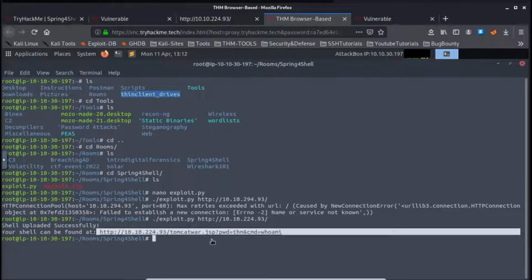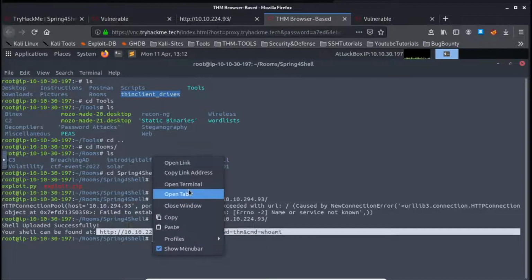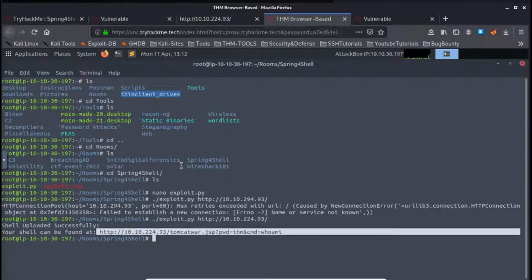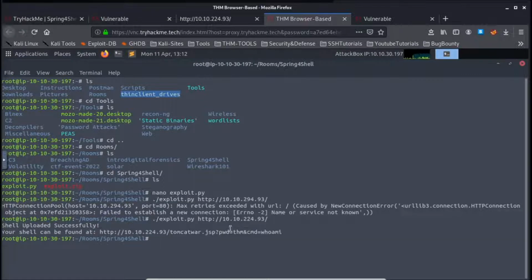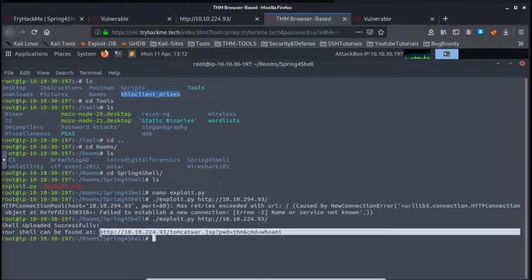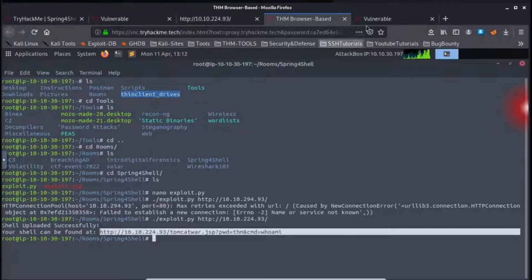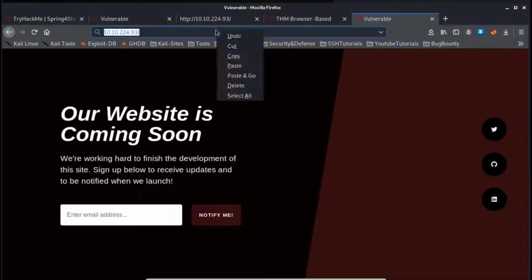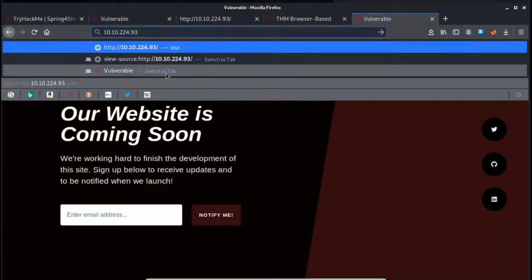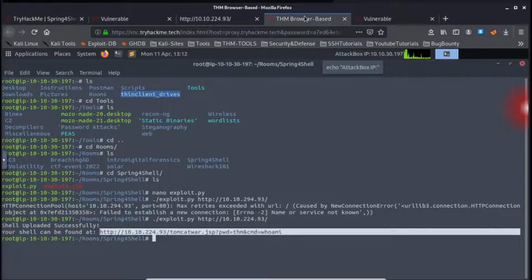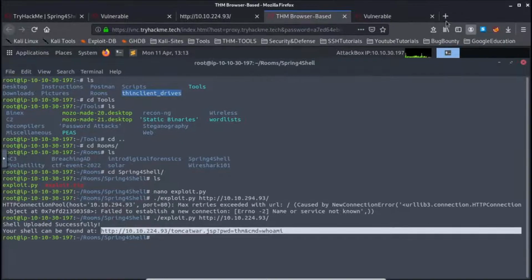So we can just try to open link. You can copy this. Copy link address. So it's not working that way. So let's just go and use Notepad here for that.